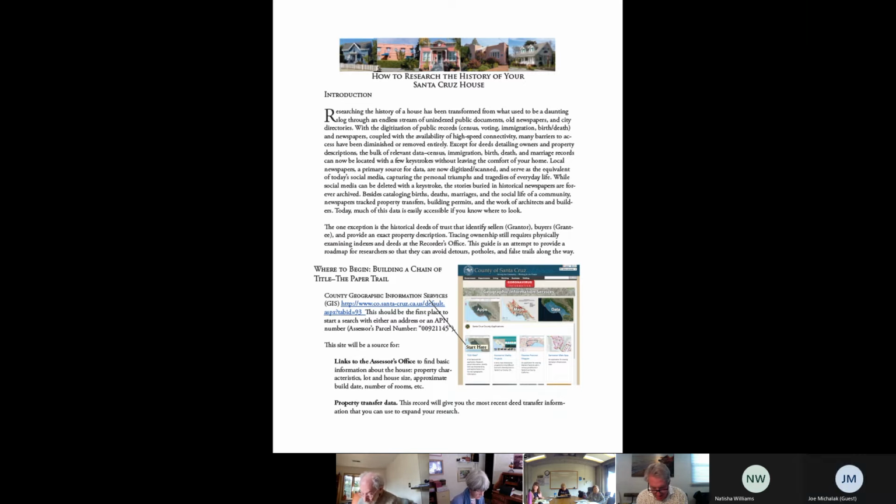I was thinking, printing this is fine, but this is a dynamic business where URLs change all the time and UCSC's development changes, so I'd rather just make it available online because it's easier to update. You'll notice there are a lot of links in here.